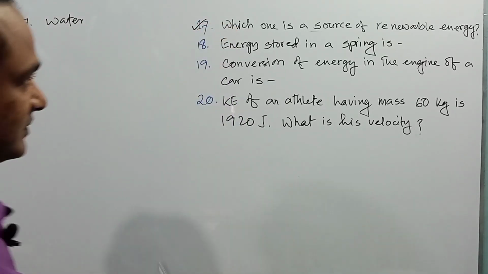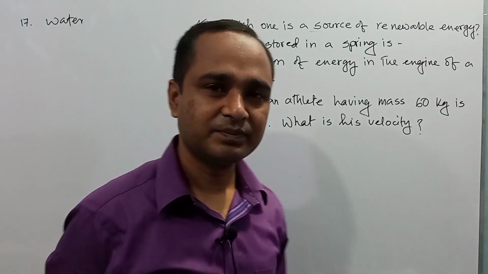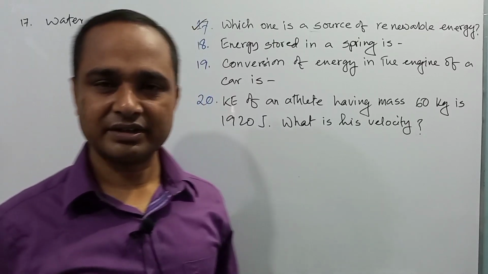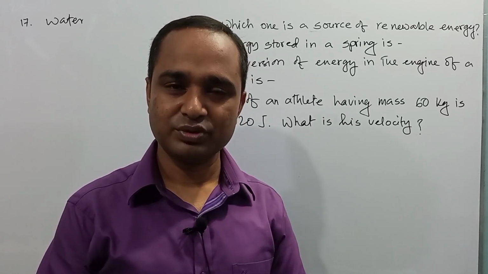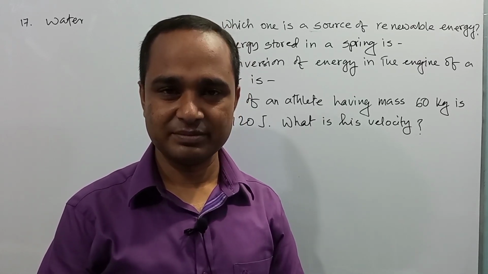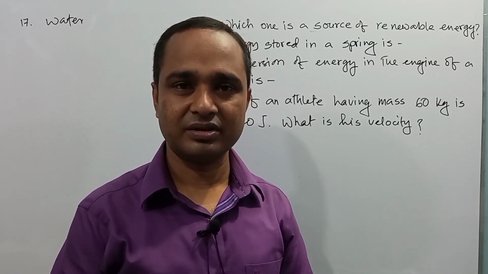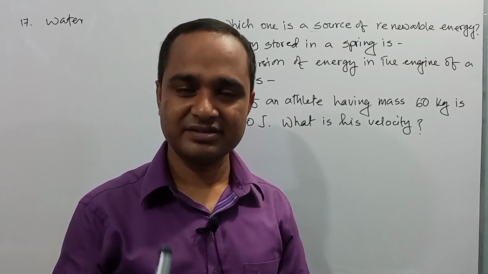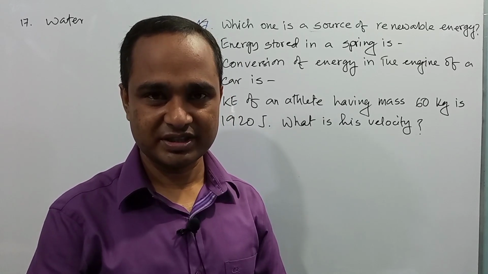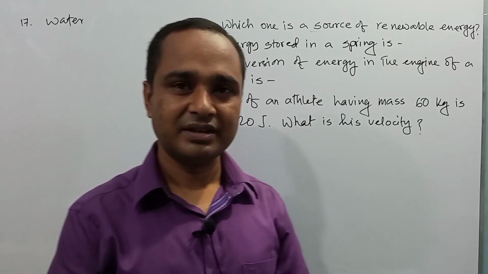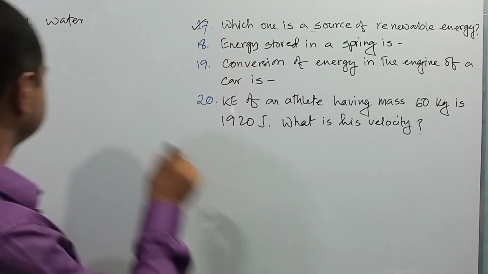Then, potential energy is stored in a spring. The energy gained by a body due to its change of position or due to the change of its shape is known as potential energy. When a spring is stressed or compressed, energy is stored in the body. This type of energy is known as potential energy. So energy stored in a spring definitely should be potential energy.